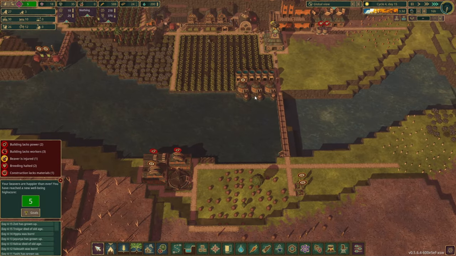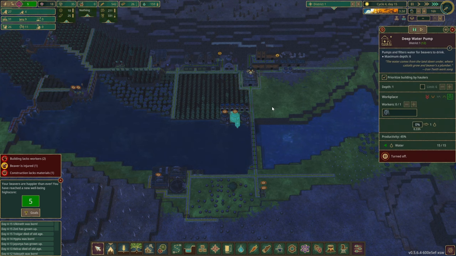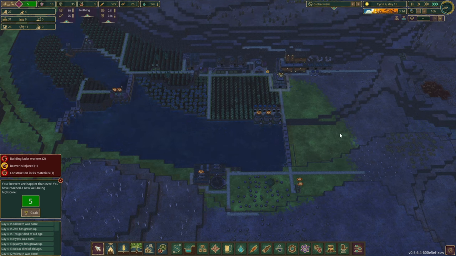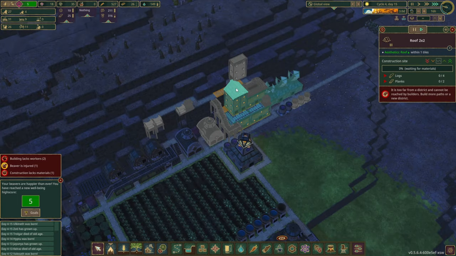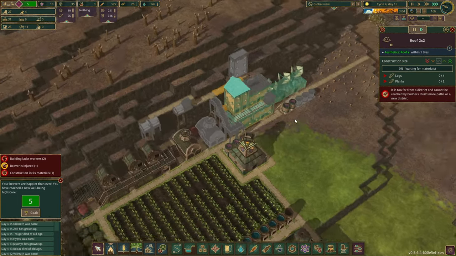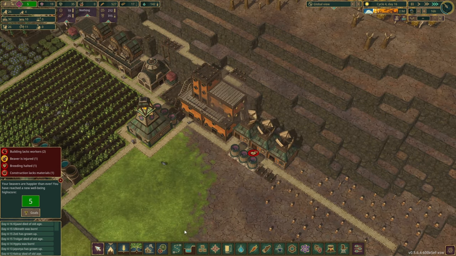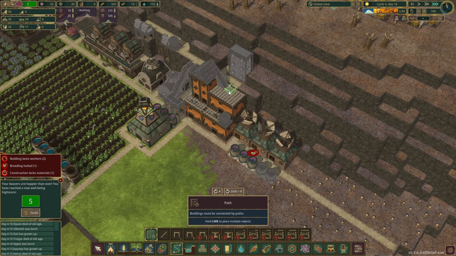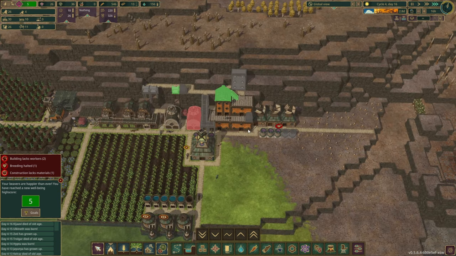Let's see, we have 200 some odd water. I'm actually a little concerned as to whether that's going to be enough, so why don't we just leave one of those water pumps running for now? I think that'll be good. And this is too far from the district. Okay, so let's get rid of that just for now. Because I want to put some stairs up here. Just so we can get that rooftop built.